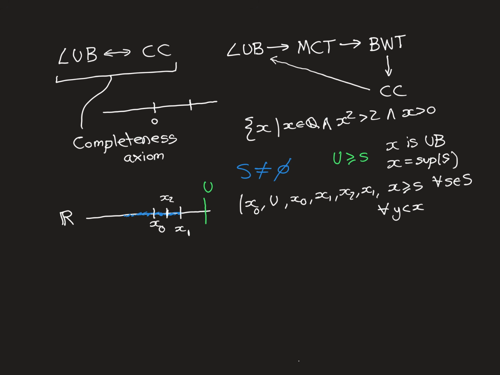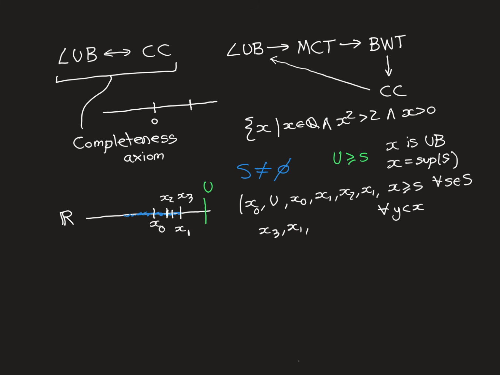You keep going. So now we've got our interval x2 to x1, and you bisect that again, so you get x3 here, and again you ask, is x3 an upper bound or is it not an upper bound? Clearly here it's not an upper bound, so it's going to replace the lower bound of my interval. So next along is going to be x3, and then x1 is going to be repeated there because it's still the upper bound for my interval. And you'll continue on in this way, and clearly the size of the interval is halving each time.